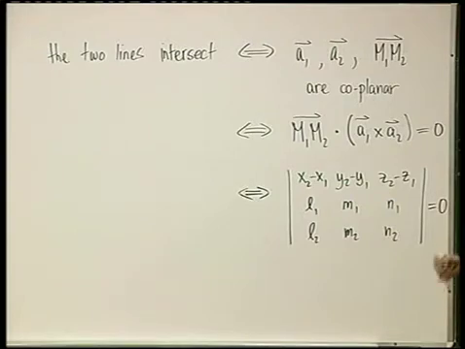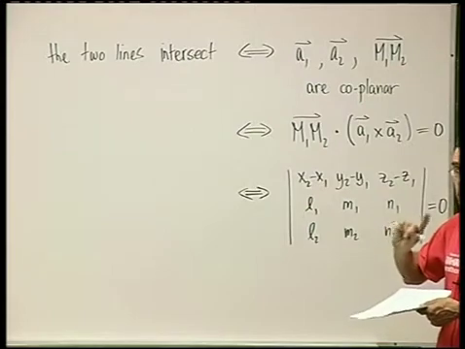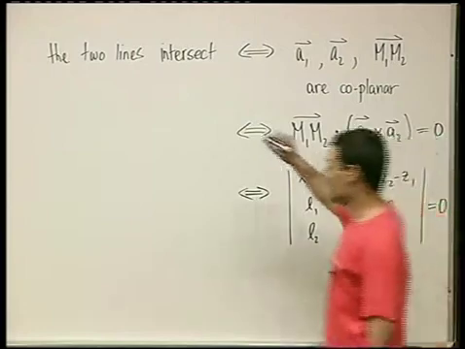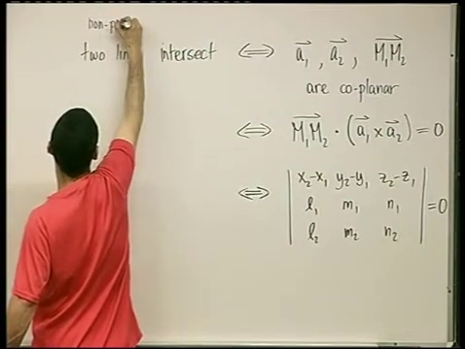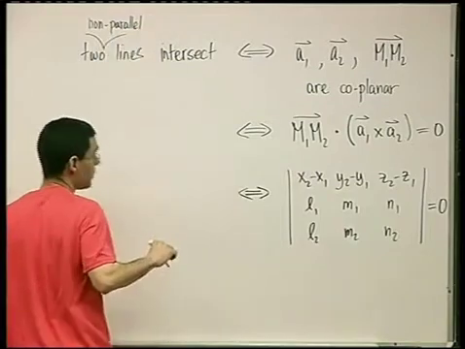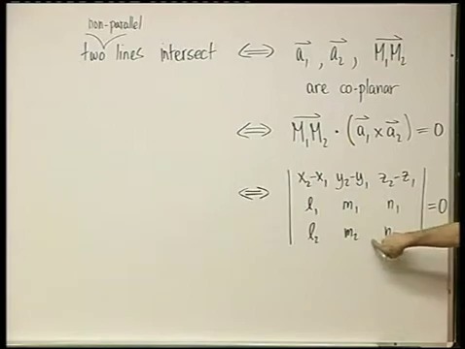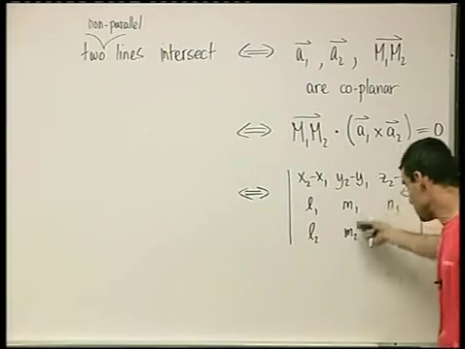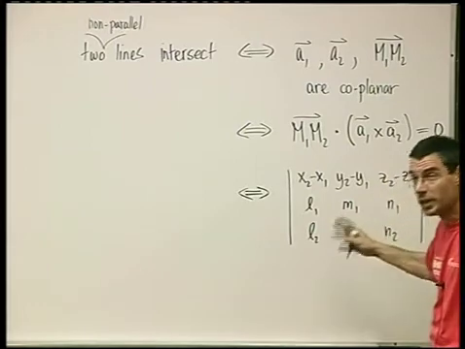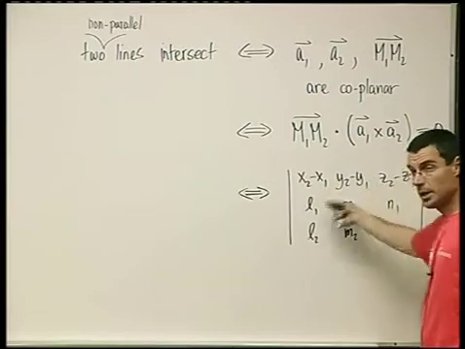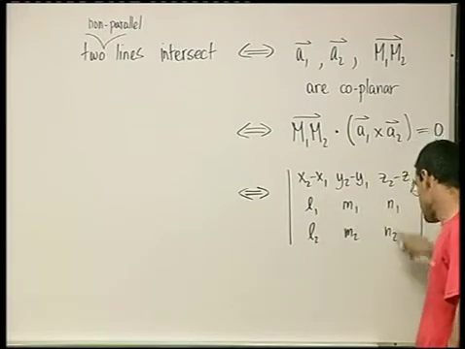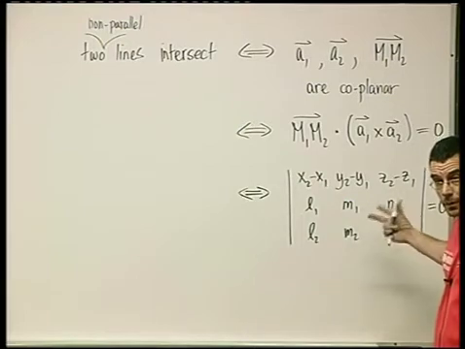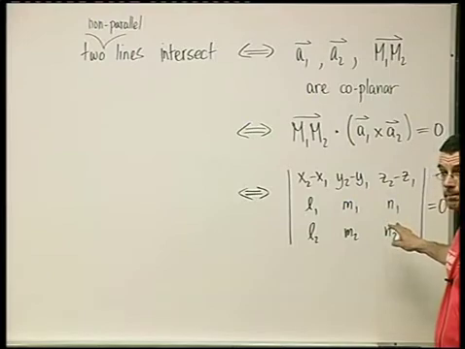So the answer to the question, do two lines intersect or not, providing they're not parallel. Do two non-parallel lines intersect if and only if this determinant is zero. It still requires calculation. I can't just look at them and know the answer. I have to find points, calculate these differences, put the components of the direction vectors, and then calculate the determinant. It's still some bit of calculation, but doable.